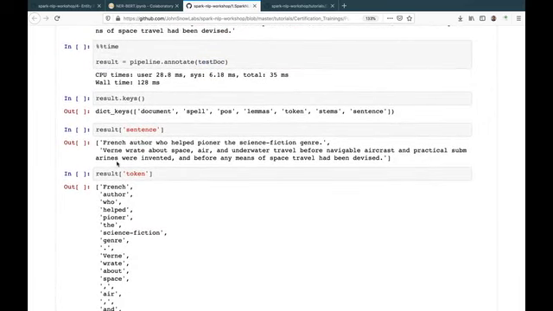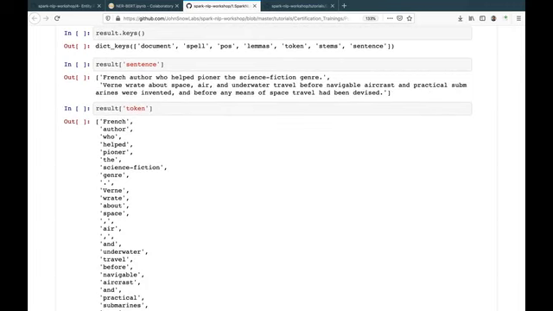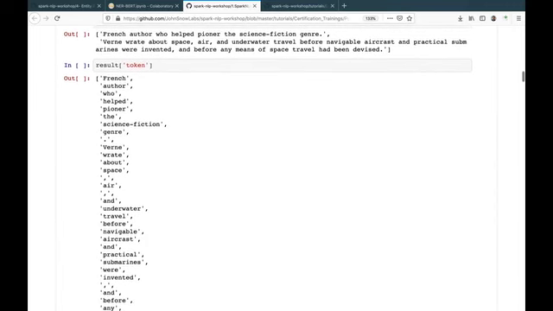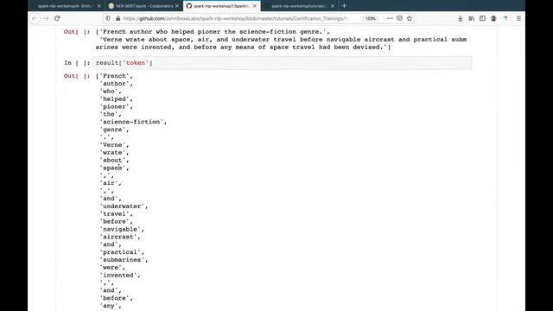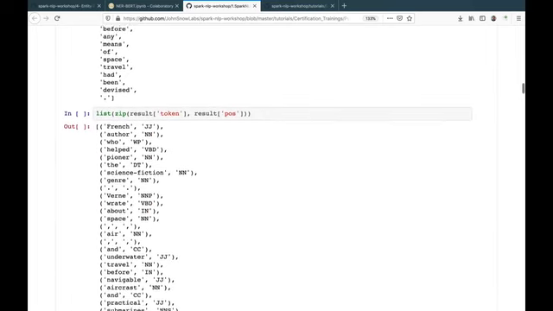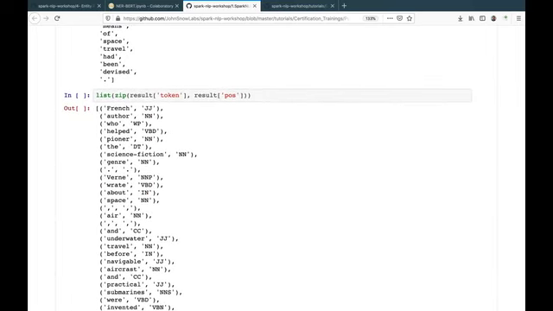So for example, sentence gives us just the sentences. As you see, the text was split into two separate sentences: French author will help pioneer the science fiction genre, and then the second sentence. Tokenization splits the text into tokens or words, so you can see the tokens. The other thing we can see here is parts of speech.